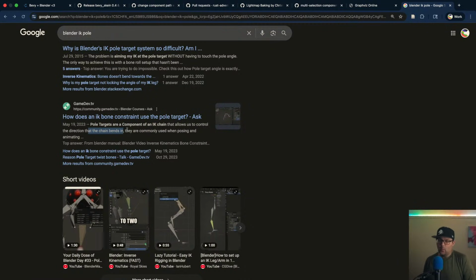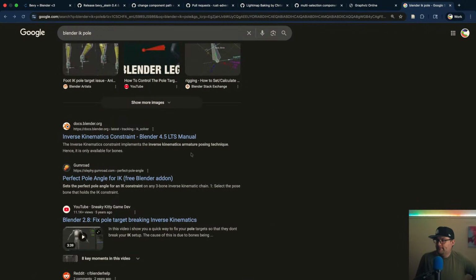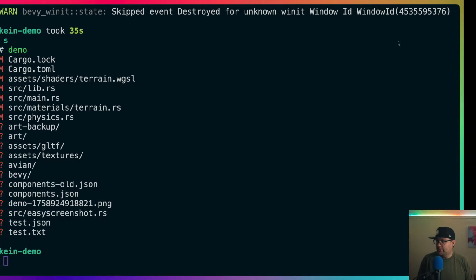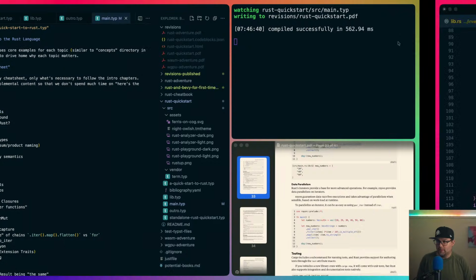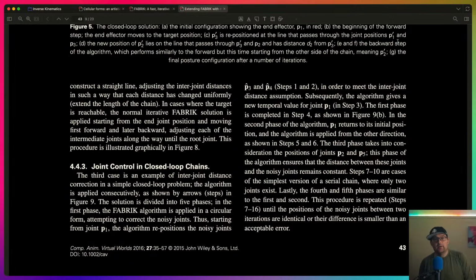Is it just a 180-degree plane joint restriction? Not sure, I'll have to look into it. I don't know exactly what it is. By exactly, I mean I don't know what the code would look like to implement that specifically.